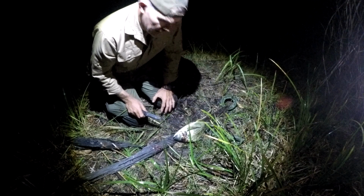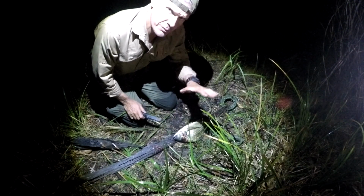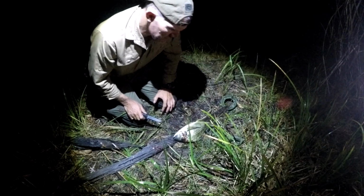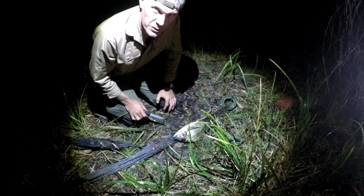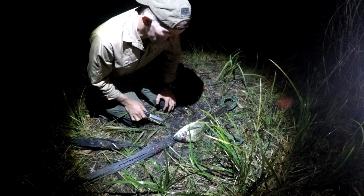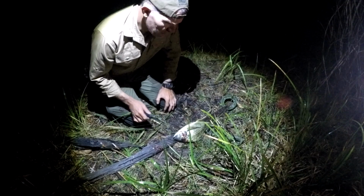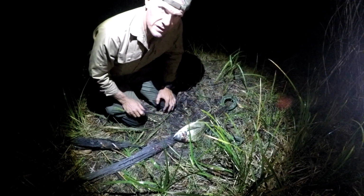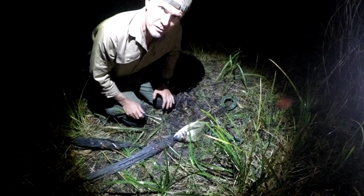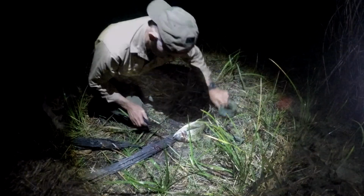So I'm going to go and gut this guy. Now when I gut it, I don't need to scale him because I'm just going to put him over a stick on the fire. If I had some paper bark, I'd wrap him in paper bark, and tomorrow if we get another fish we might cook him in the hot coals. But we'll do that in the daytime when we can see it a little bit better. So I'm going to gut him, and then I'll leave the scales on, and then I'll stick him on a stick because the scales will actually stop him burning. So we'll get onto that.